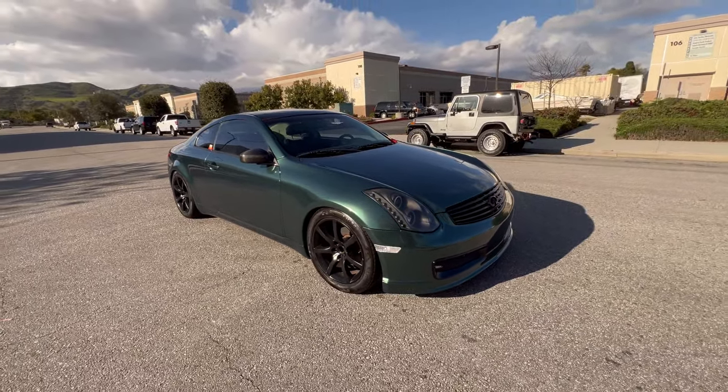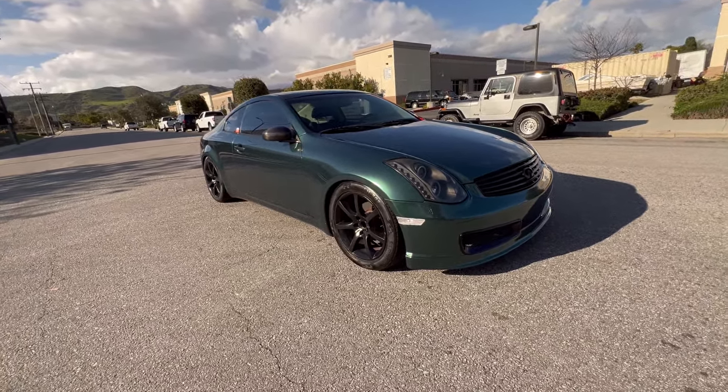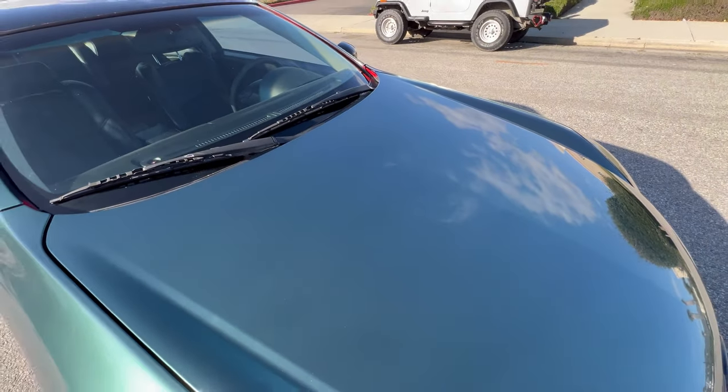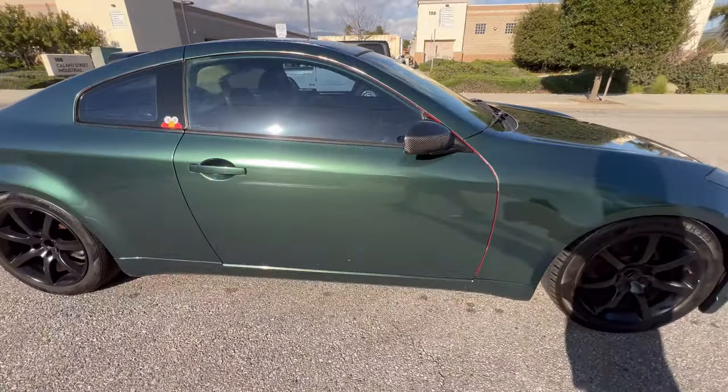Other than that, the car came out pretty damn good. And again, super glossy, extremely glossy. You can see a lot of the reflection on that.